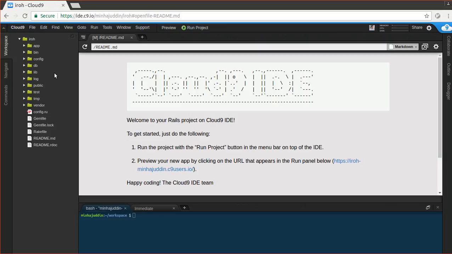a Rails application for us. If you look at the left pane, this is the file browser where you can see all the files in our application, and this is a viewer, and down below is a terminal. So this is something which you'll have to get familiar with, where you can run commands and see the output of the commands.